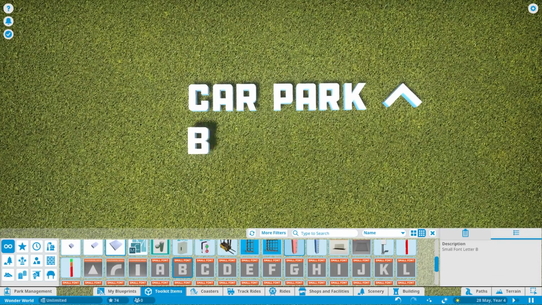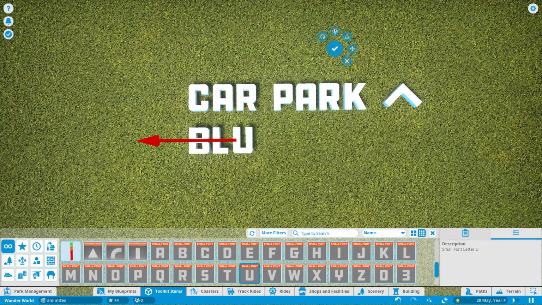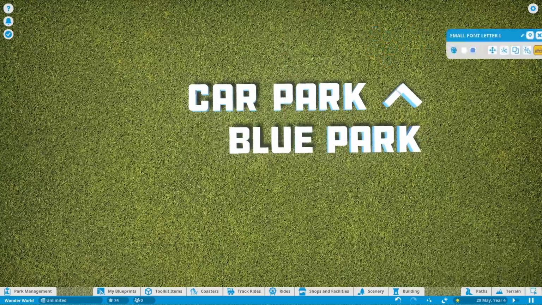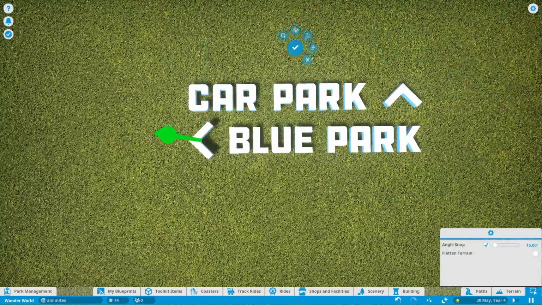One of the many perks of TMTK is actually having a nice font to put in signs. You'll see signs like this all around the park giving guests directions on the most important places that they need to go.